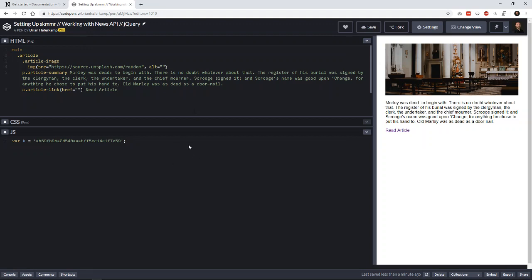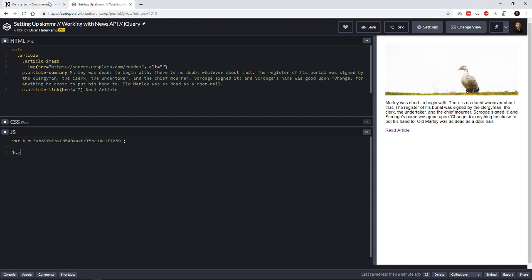I'm not going to go through all of the machinations of how I actually did all the different parts of Skimmer. I've built some pieces of code so you can build a feed and combine feeds together and different stuff like that and output them to the screen. So I'm not going to go through all that, but I will show you just generally how to go out and get some news. So the first thing that we're going to do is do a getJSON. Sorry.